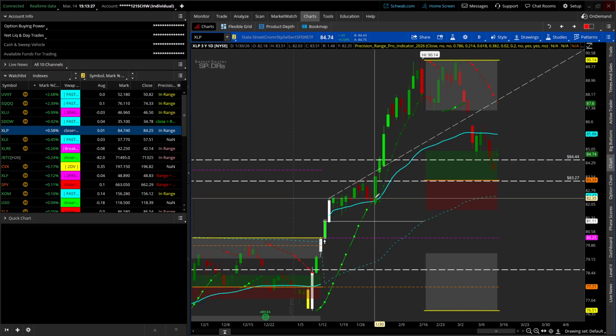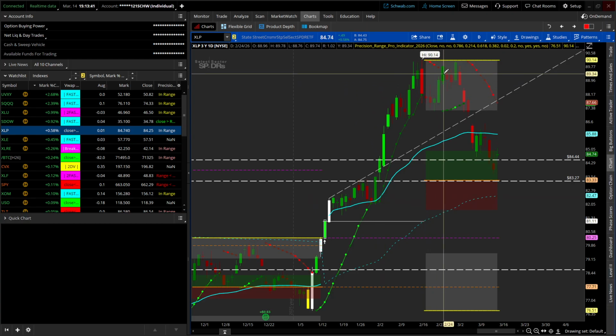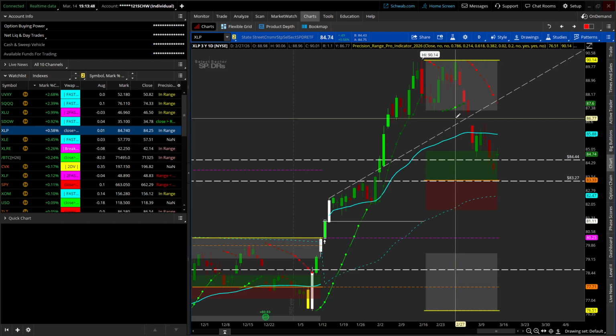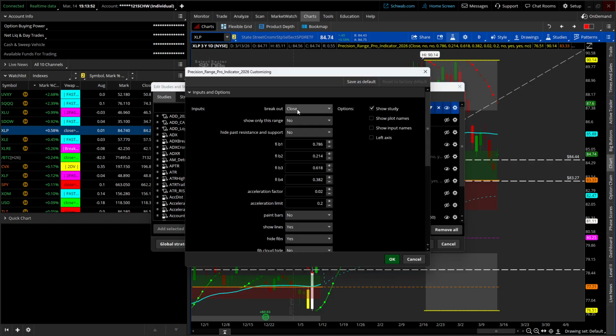And you can see I have modified this parabolic SAR. It's not going to be like the regular one, where you get a whole bunch of flips. But this one takes the closing price to actually flip the SAR. The closing price breaking below, like here, flips the SAR. And then you had another flip right here. But it's not going to change the range until the actual closing price, or whatever price you choose from the indicator, breaks.